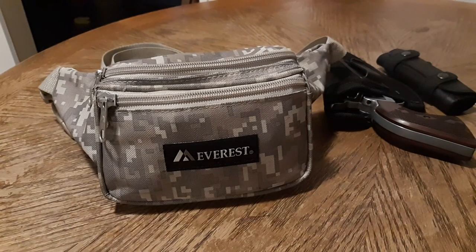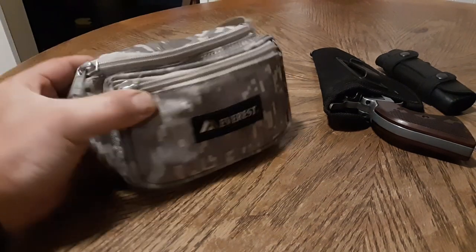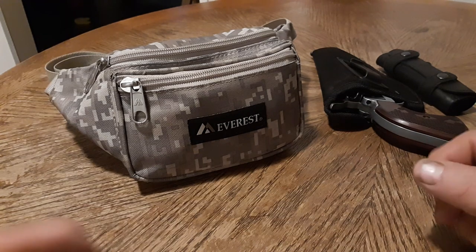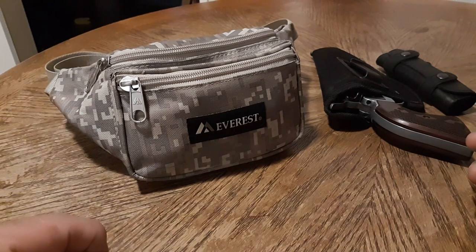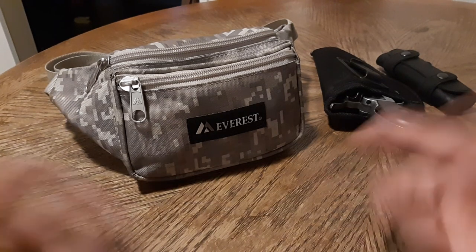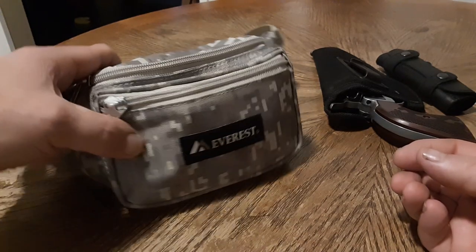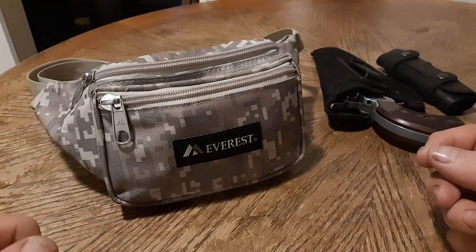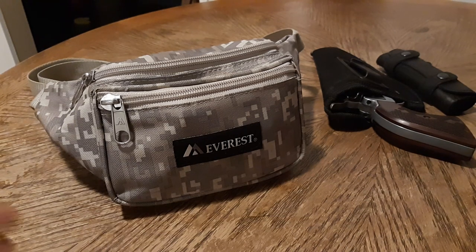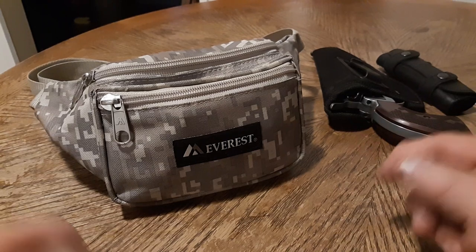This is what I carry every single day. I don't wear it around my waist like the old guy at the amusement park. What I basically do is grab the bag, take it with me, toss it in my car, toss it in my toolbox. If me and the wife go somewhere we're going to go hiking, I'll put the fanny pack on and wear it around my waist. It's just very convenient — you have essential items inside and your hands are free. These were really popular in the 80s and I don't know why they didn't maintain a strong popularity. A lot of them got a bad wrap — European carry-all, fanny pack — whatever. I think they are awesome little storage items to keep your everyday essentials.